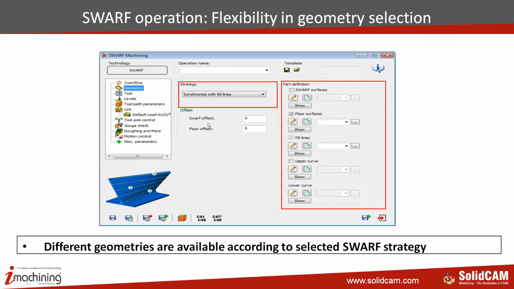First of all, under strategy there are different possibilities. You could select surfaces as your swerve geometry. You could select just an upper curve and a lower curve that defines a swerve geometry. You could define tilt lines to control it if you want to control it. It's a big if, because some people don't like to control. They just like to define the surface and they like to get the toolpath. That also is possible. You could define a flow surface in case you're doing an internal cavity so that you don't want it to go below a certain surface.